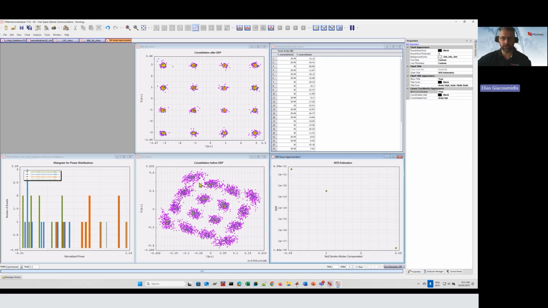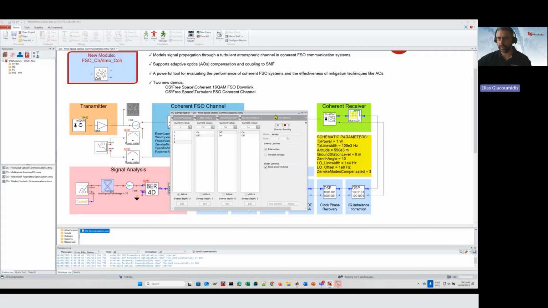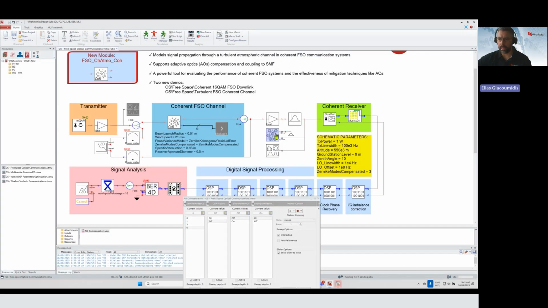So the constellation diagram looks like this. This is from the CAT Constellation Analyzer Tool module, which has been placed here. This is the evidence of the distorted constellations through the transmitted laser linewidth and the phase distortion, and the related turbulent coherent channel.